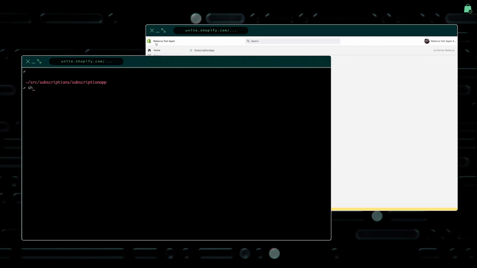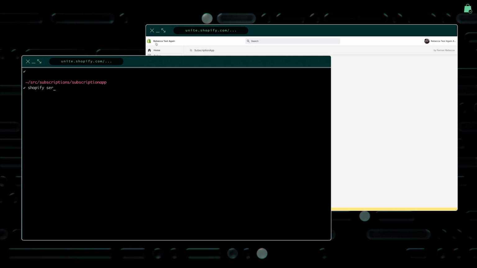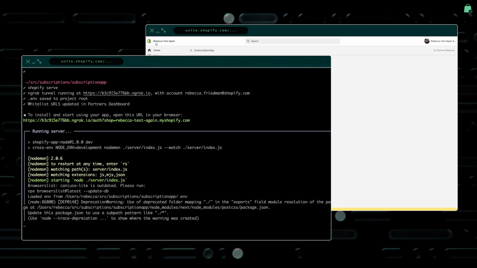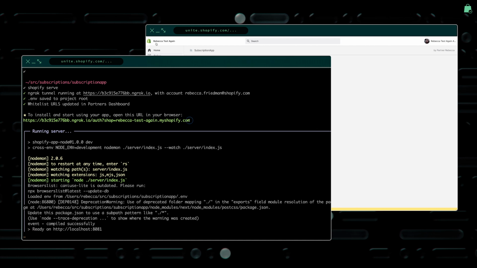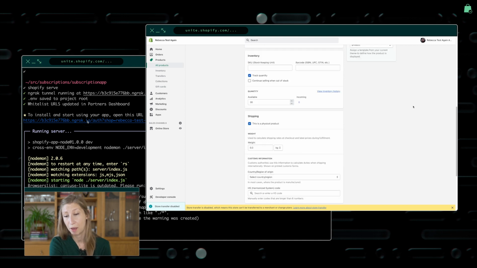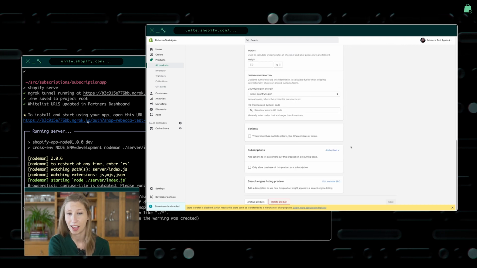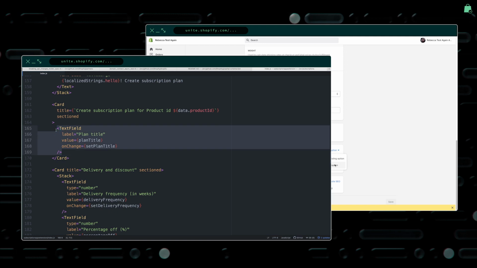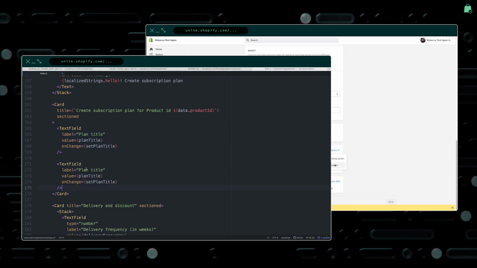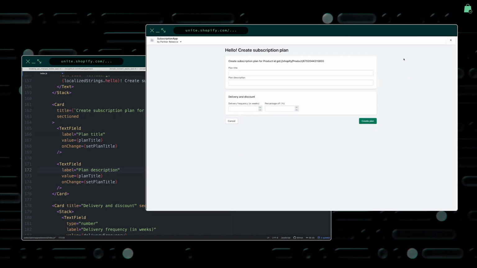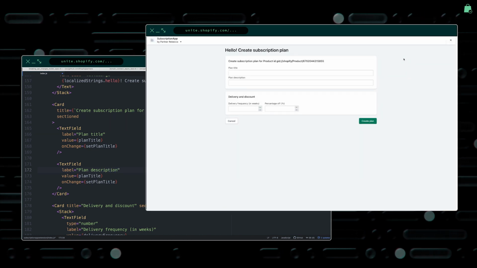So now I'm going to use Shopify Serve to run it locally. You'll notice that the commands to create an extension are roughly the same as the commands I use to create an app, create and then serve. Next, I want to show you the pre-built UI on my development store and show you how I can customize it to fit my needs. Since all of the source code is pre-written, it should just need a few minor tweaks. Also, I wanted to call out that our live reloading makes development even faster.